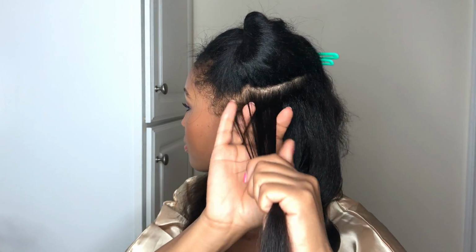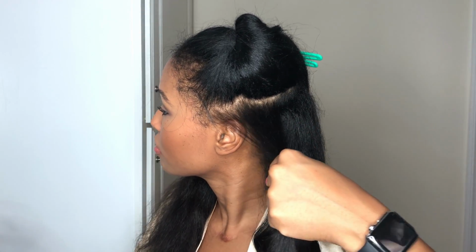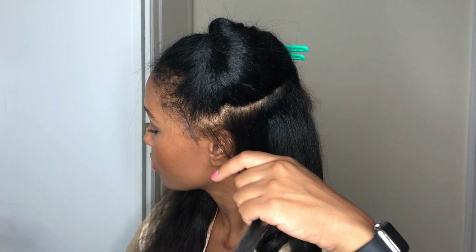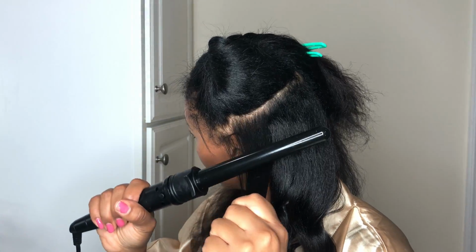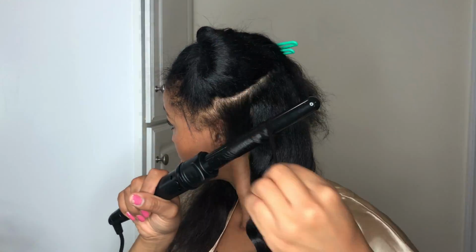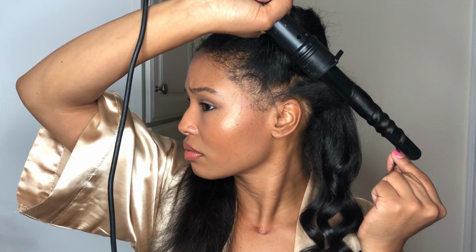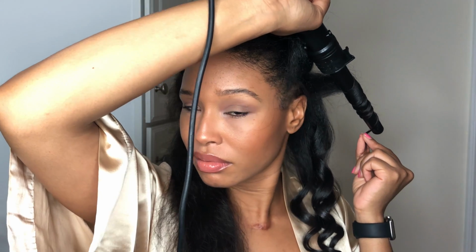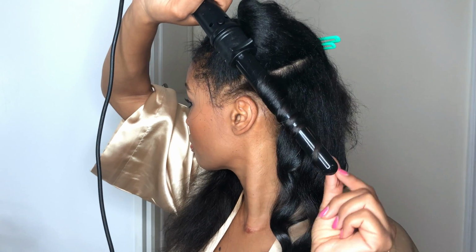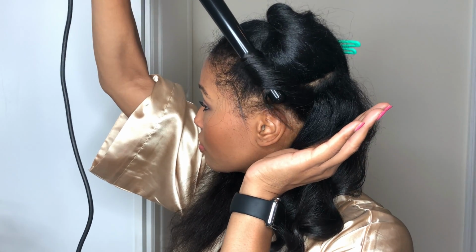So one tip is to part your hair in quadrants and go from left to right until you work all the different sections of your hair. I just find that it's easier to control, and it's exceptionally more difficult to wand curl longer hair because I just can't reach that far. So this technique does really help a lot.